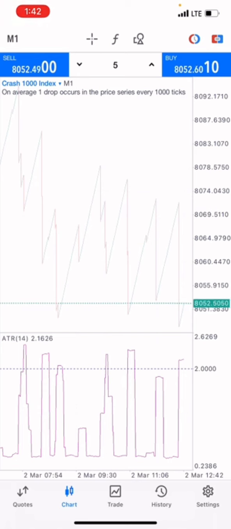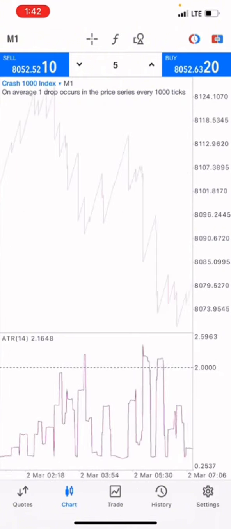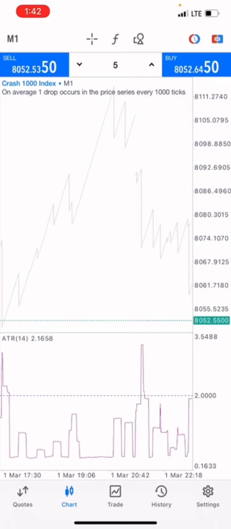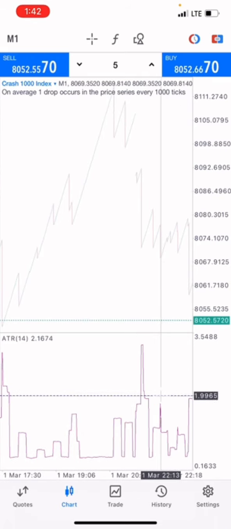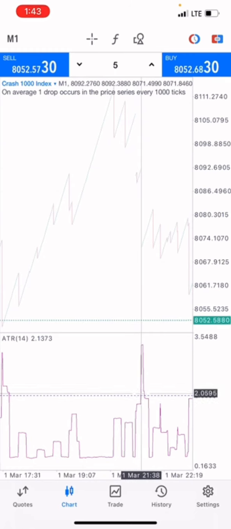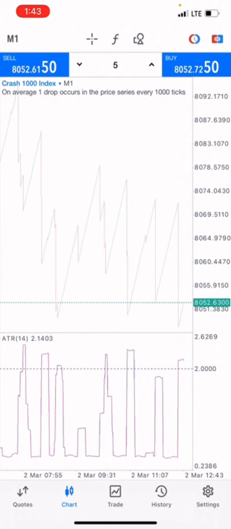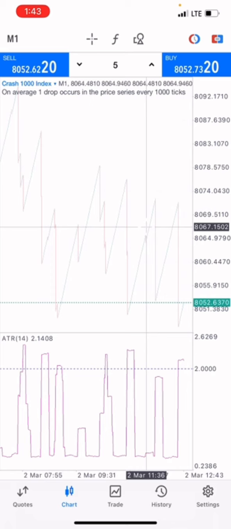Guys, this is the strategy I brought to you today. Look at this point. Nothing like loss. All you need to do is follow the rules. As far as it goes above this 2 level, you can take it. Look, the spike went above it. This last spike went above it. You will take your 6 candles. You relax. Guys, listen to this.